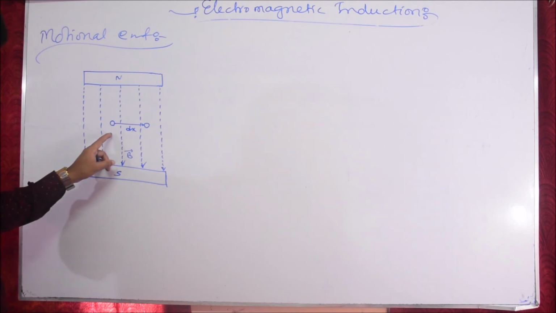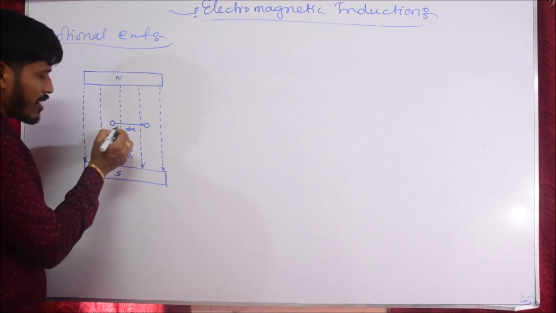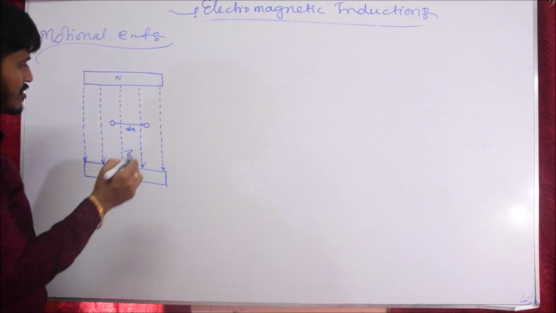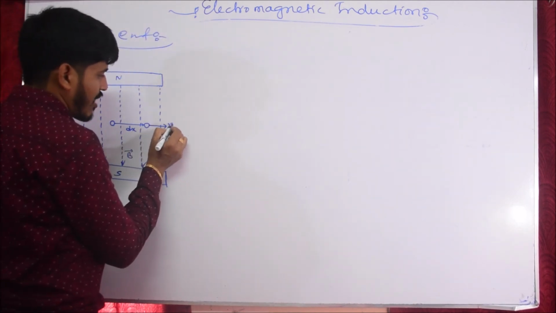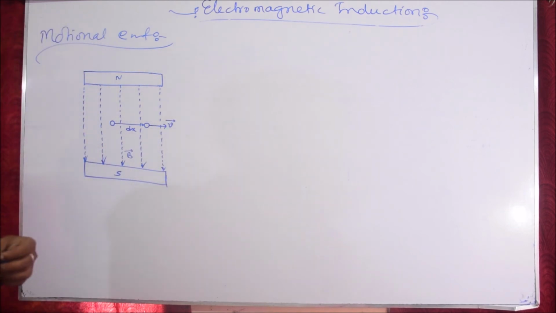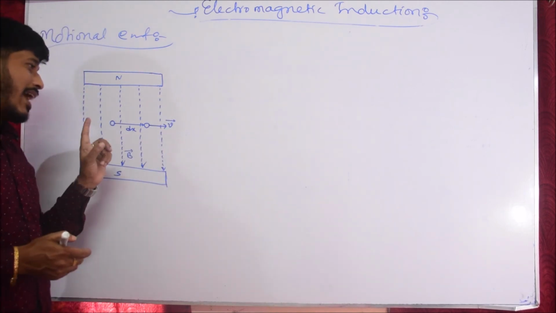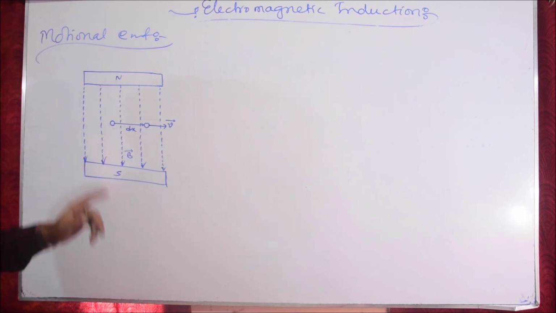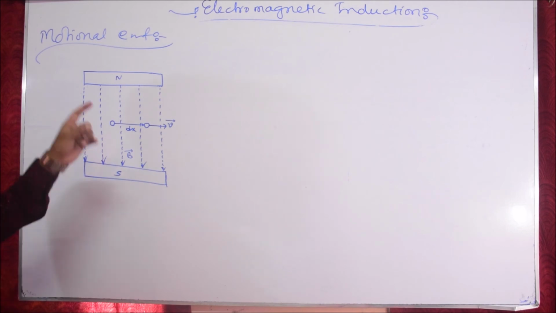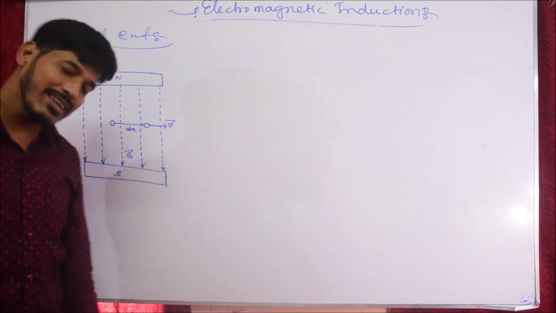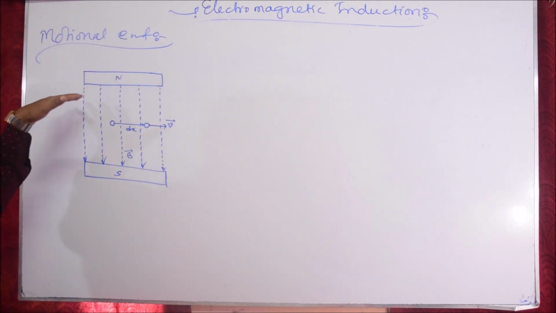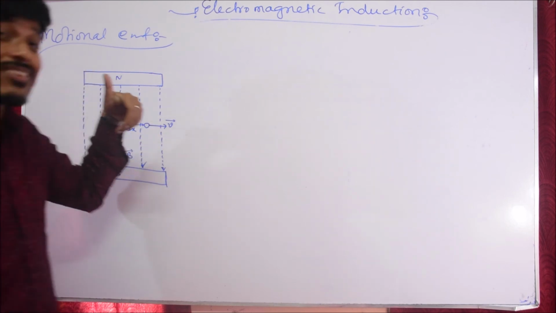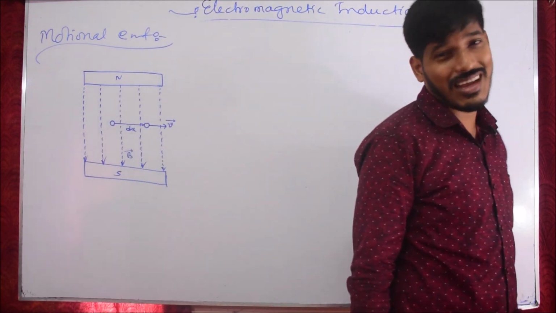Suppose the conductor moves from the point A to the point B, covers a displacement dx in time dt along this direction, right? Velocity v. So let us consider a conductor of length L moving normal to the magnetic field with a velocity v vector, covers dx distance in time dt. Then you see length is L, covers a distance dx. Then what is the area covered by the conductor in time dt?